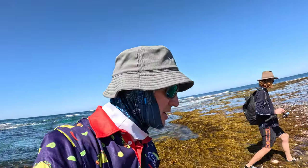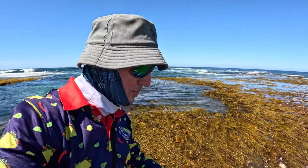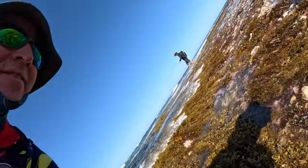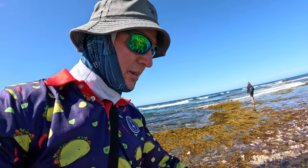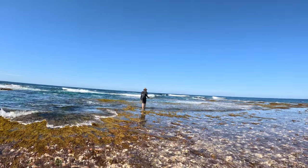We've run out of crabs. We don't really want to kill any more, and I've got no mealies because I've been squashing them all up into the holes for bait. Lee's got this berserker plug on. He's going to have a few casts in these wash here and see if we can't get a tailor or just some dodgy holes in the reef. Okay, I'm not going that way because I just about ate poo-poo. There might be some tailor or kingfish or who knows what's hanging around here.